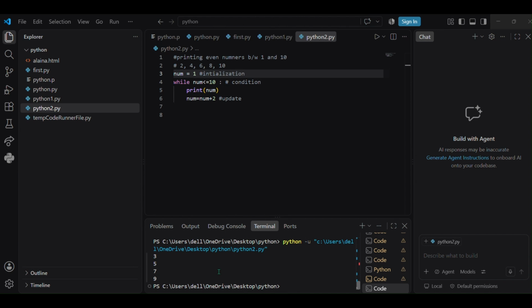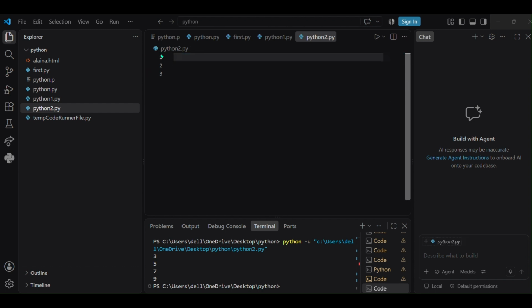Now let's do something more interesting. We will be finding the sum of natural numbers. In this we have to take a counter as well, right?